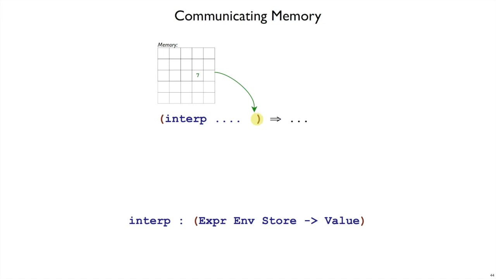So that's an argument that goes into interp to produce so that it can look at it. But interp also may do a setbox or something that affects memory. And that means its result, in addition to the value of the expression, needs to be the new view of memory, the new store. We can't just add a second result here.